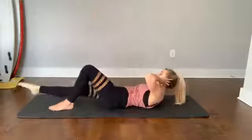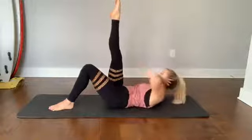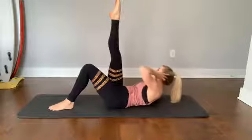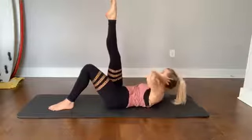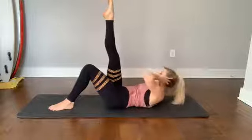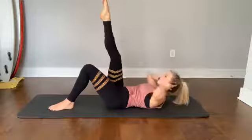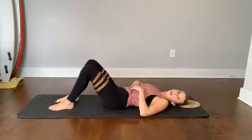Last one, pause with your leg extended to the sky, reach those toes up, pulse your right shoulder to your left knee, pulse it up, and up, and up. Feel those abs burning. Good, for three, and two, and one, and lower everything down. So far, feeling those abs, guys.